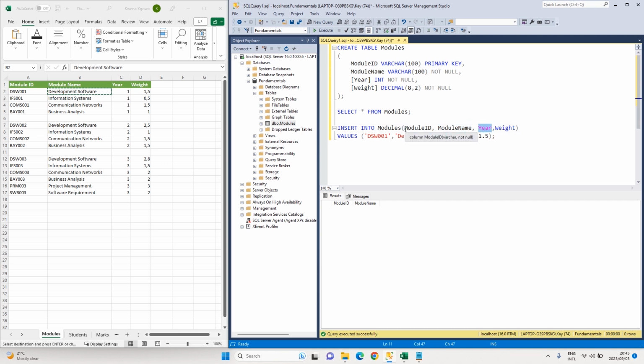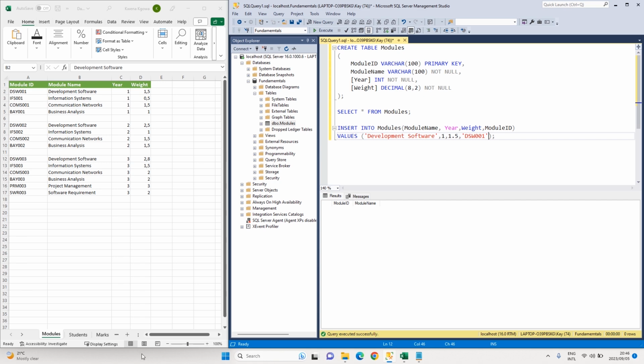So this does not necessarily have to be in the order that is specified in your table. You can put module ID at the end if you want. You can put it however you want, but just make sure that if you put module ID at the end, your module ID is also specified at the end in your values.